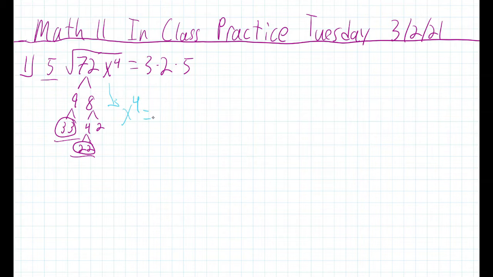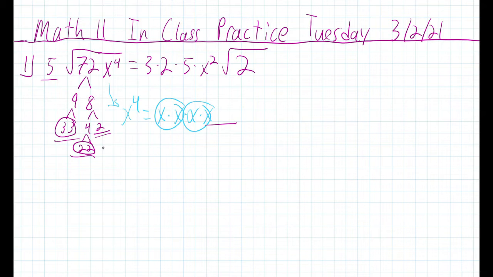Well, x to the 4th is equal to x times itself 4 times. So I have 1 pair and 2 pair. The number of pairs you have are the number of x's that get moved out in front of your square root. So I have 2 groups of x's, or 2 pairs of x's, so that means I have x squared out in front. Now, what's left underneath my square root? Well, I don't have any remaining x's, but I do have a 2 left over all by itself that doesn't have a friend or a buddy. So I have the square root of 2 there.